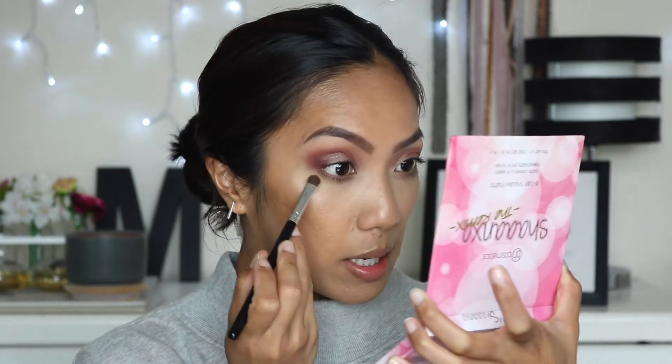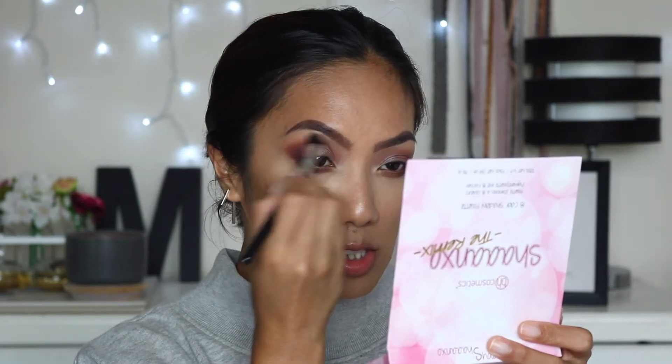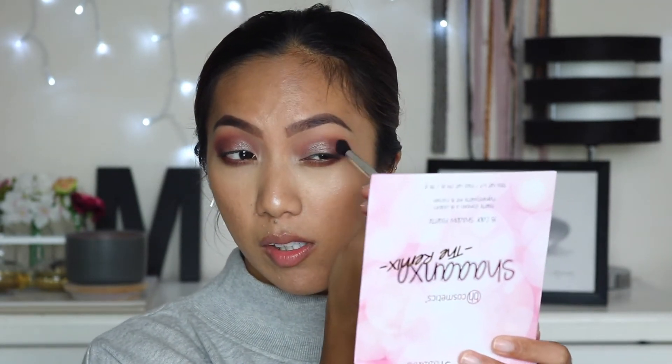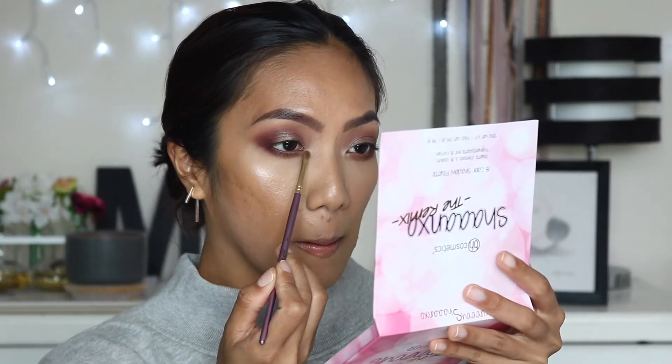That created like a spotlight look onto the lids. For the lower lash line I'm just going to use 'terracotta' all over, then for the outer bit I'll put a little bit of 'vampir' with a flat brush, and then 'dark rose' to connect the outer V to the top. I'll blend that with a blending brush. For the inner corner highlight I'll take 'island glow' and pop that in the inner corner. For the brow bone highlight I'll stick with 'clarity,' maybe mixed with 'holy grail.'